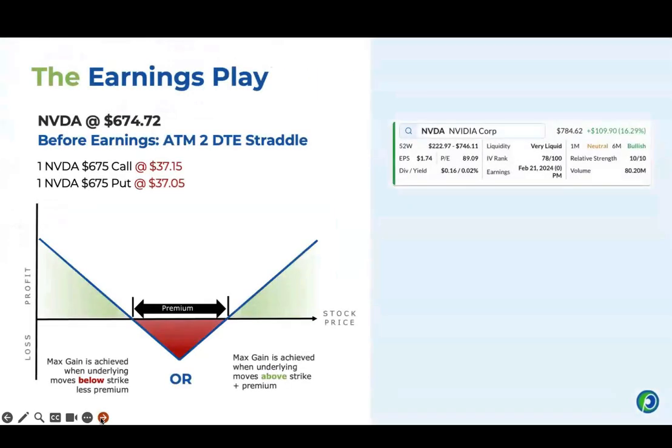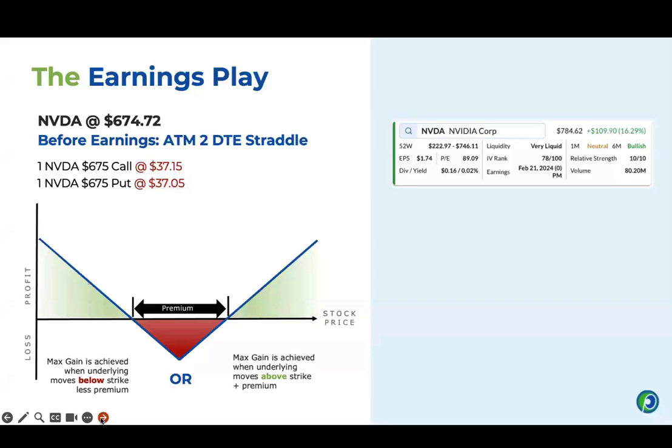So I want to look at an earnings play for NVIDIA and what happened. This is an example of the at the money straddle where it was 2 days till expiration, because we know NVIDIA reported yesterday. The options expire tomorrow, so not today. So that's the closest front month option that we could get to it. An at the money straddle can actually tell you the implied move. Oftentimes people will say the implied move for earnings is this much, and so on and so forth. This is what NVIDIA's was.